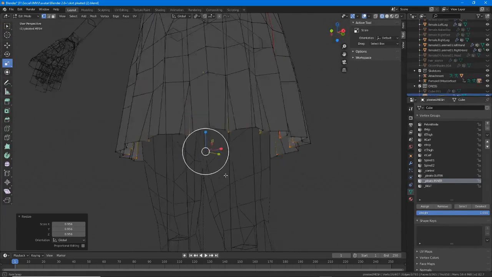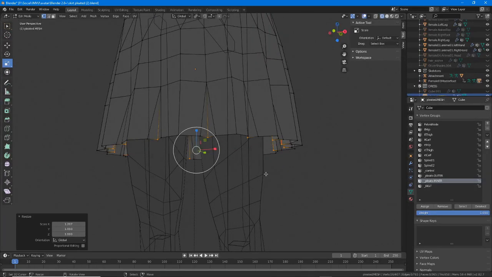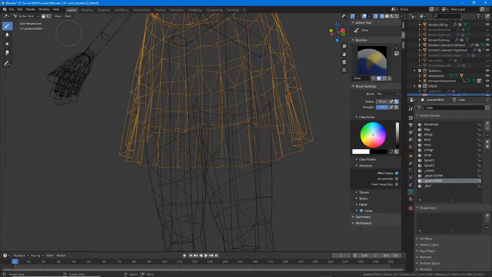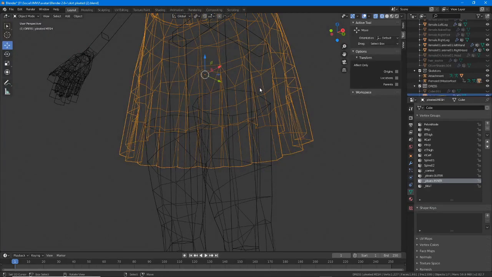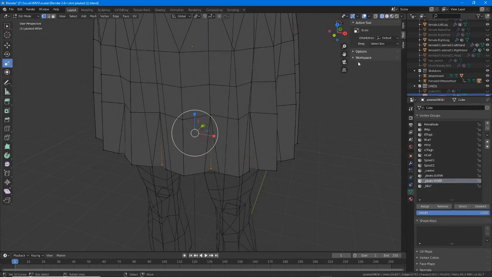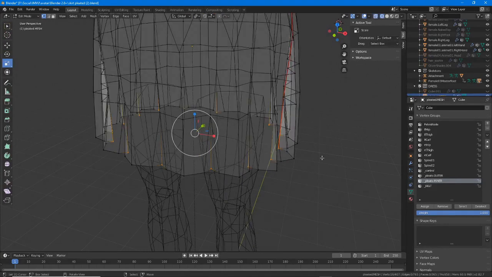Why is that not doing that? Edit mode. It should be. Should be able to select those and manipulate them, but for some reason it's not letting me do it.